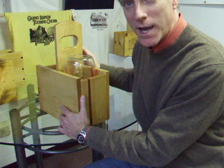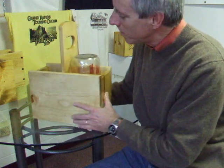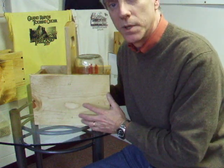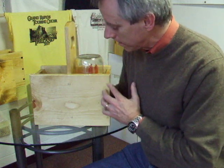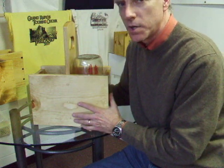It's got a nice arc in the top so it feels good in your hand. The cutout has been smoothed and it's big enough so you can get your hand in there even with gloves on. Each one is different but they're all basically like this. Check the photos to see exactly what your carrier looks like — how it was built, whether it was nailed and filled, screwed and plugged, or if you don't see anything, it was doweled.